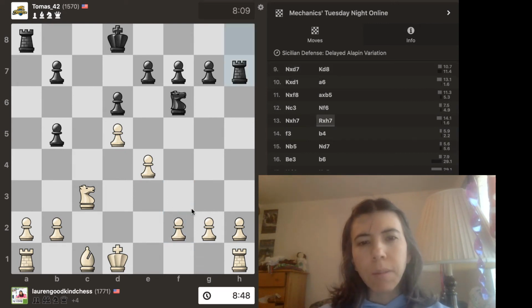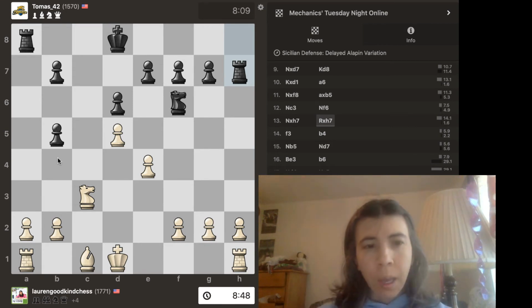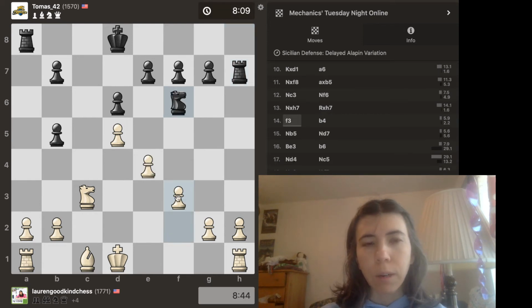The reason why I moved pawn to f3 is because he was threatening to go pawn to b4. And then once he moves the pawn to b4, then I have to move the knight. And then once I move the knight, then he can safely take the pawn on e4. So that's why I go here. I have a really nice pawn chain.